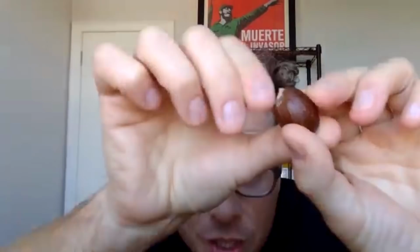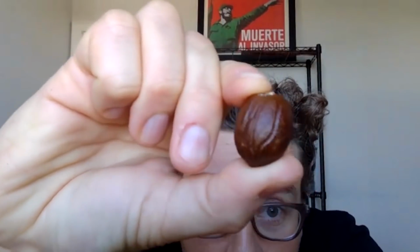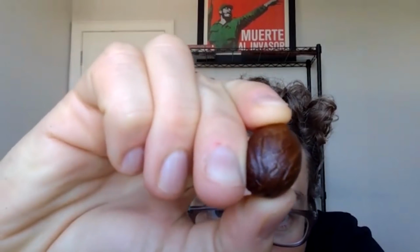And then the nutmeg itself, so this is in the shell. You can see that glossy dark shell, and you can see the patterns on the shell where the mace was attached. Just gonna crack this open. Oh! So I just hit it with a spice jar, and the shell pops open, and you get this more familiar whole nutmeg inside.